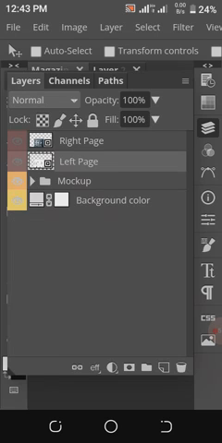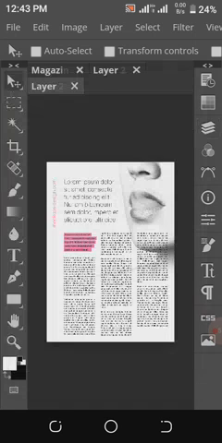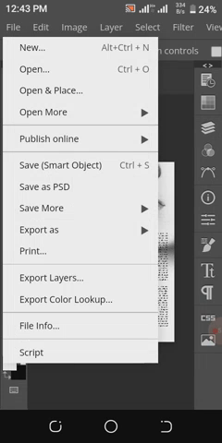Tap on the bigger part, the small one. Double tap. Once you double tap it, it will bring you here. So it has appeared. You just go back, tap that layer again. So this is it. We can now open and save another one for it. Right, open and save.